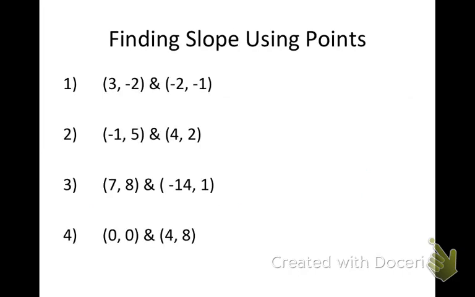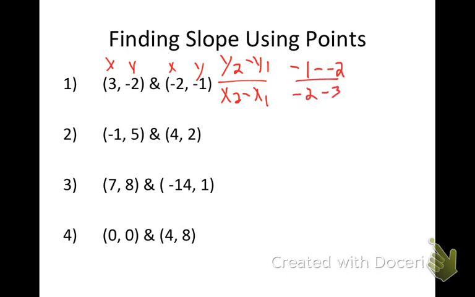Okay. So let's look at the first couple things here. Little review from yesterday. Well, how do I find slope? To help us out today, we need to start finding some slope. Who remembers the slope formula from yesterday? Rise over run is slope, but what is the slope formula? Which one goes up? y2 minus y1 over x2 minus x1. So remember my xy coordinates here, so I have xy, xy. So if I were to write that in slope formula here, I would say negative 1 minus a negative 2 over negative 2 minus 3.